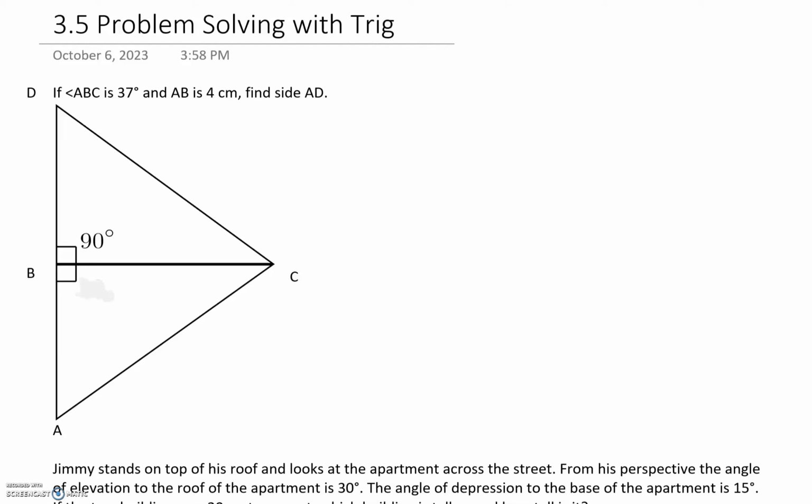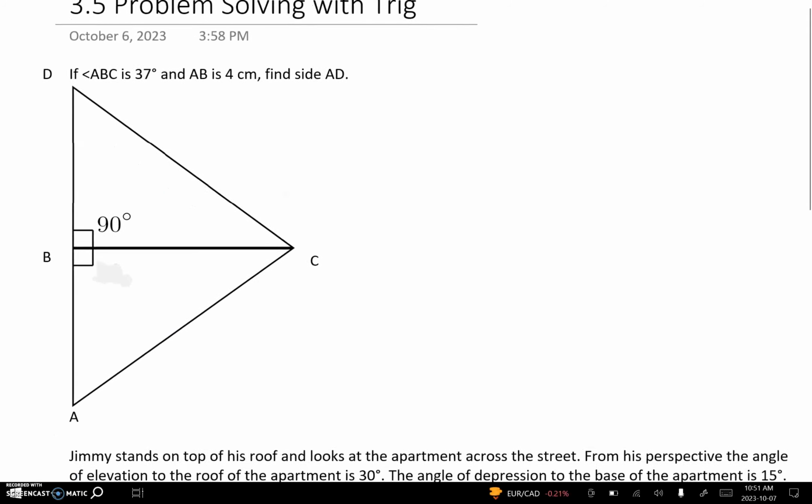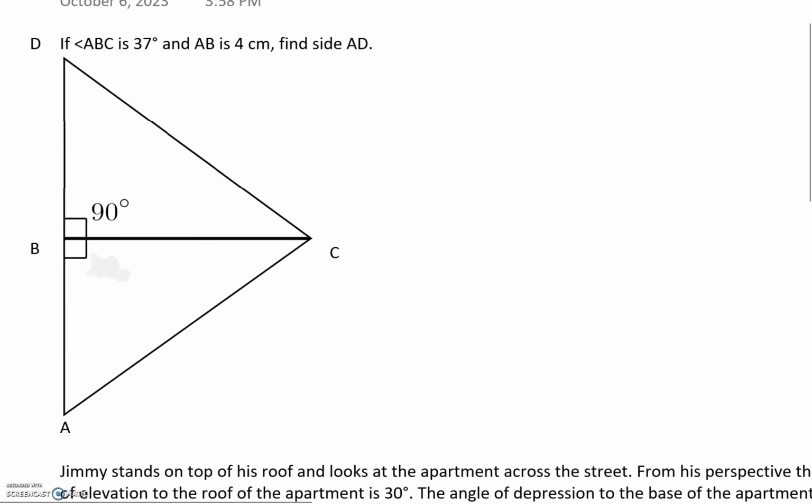So here we have a set of triangles, and you'll see this happen quite a bit where it's cut down the middle. Now, this kind of looks like an isosceles triangle where this side and this side are equal, but given the values in the question, that is not actually the case. It's just drawn that way because it's easier for me to draw like that. Okay, so what we have to do first is read the question, figure out what we're looking for, and what we have.